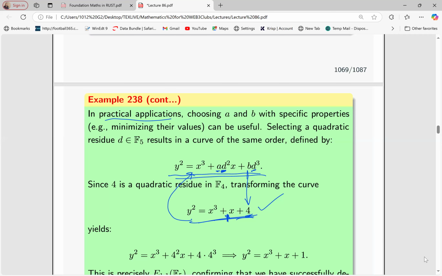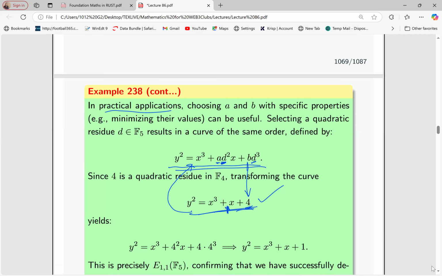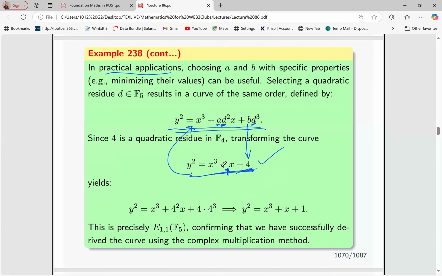We had done this earlier in one of our lessons. When you map a curve to another curve, the same way we had done earlier, you would find that D is 4. I'll give you the formula later. But D is 4. How do you get D? We had done it earlier. I'll write the formula for you. So D is 4.